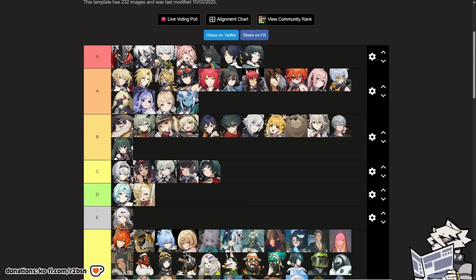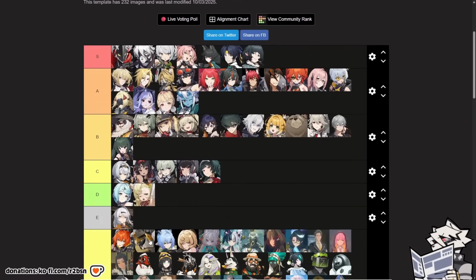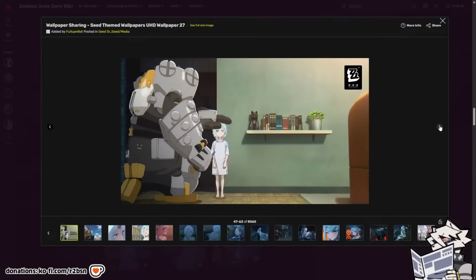I really like the hair on Seed. I do like the hair a lot. It's just from the neck down, I don't like the character design. S tier Seed Senior, I'm not putting him in S. So sorry. He's high though. I'm thinking about it. He's cool. I don't think he goes that high up though. I think he's like here. Below Vivian. The mech is cool, but he doesn't have that much going on, I think.